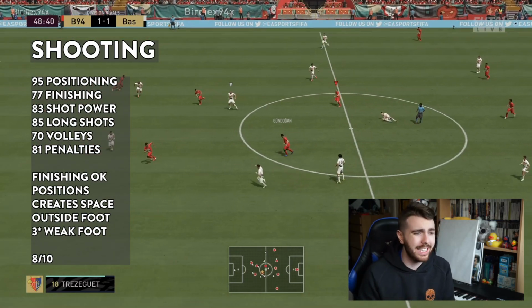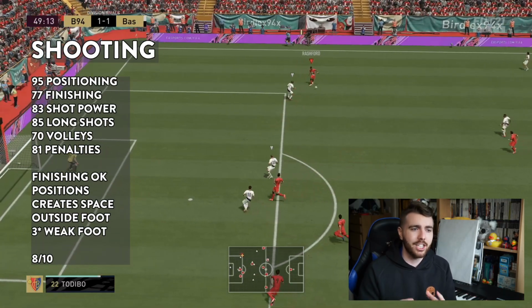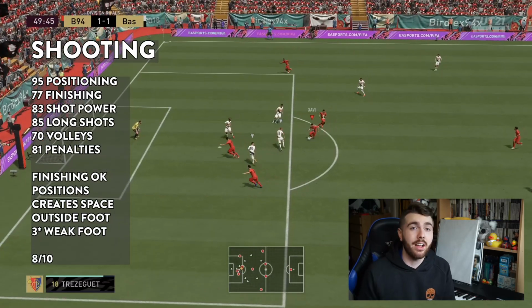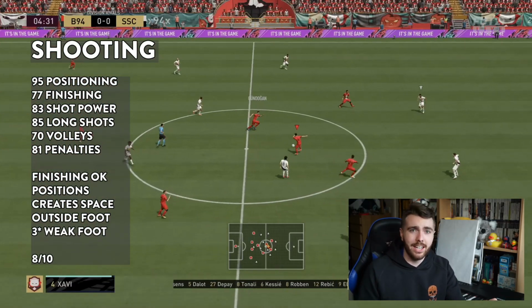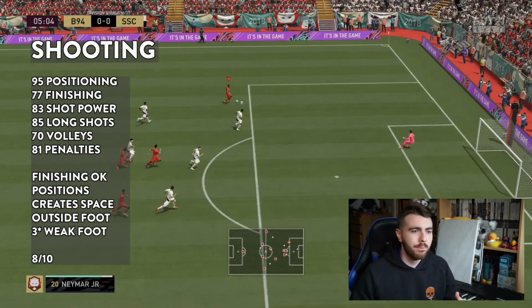He can really easily create space as well, because of the fact that he has such good dribbling, and because of how good his passing is. Doing 1-2s and everything like that, combined with that attacking positioning stat, this guy will get in some really good areas. And some of the goals that you see involve him all the way up in the build-up and then finishing it. So he will do a job.